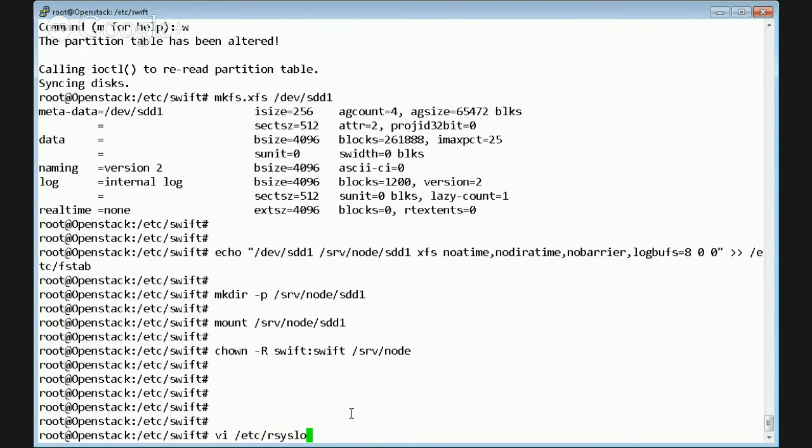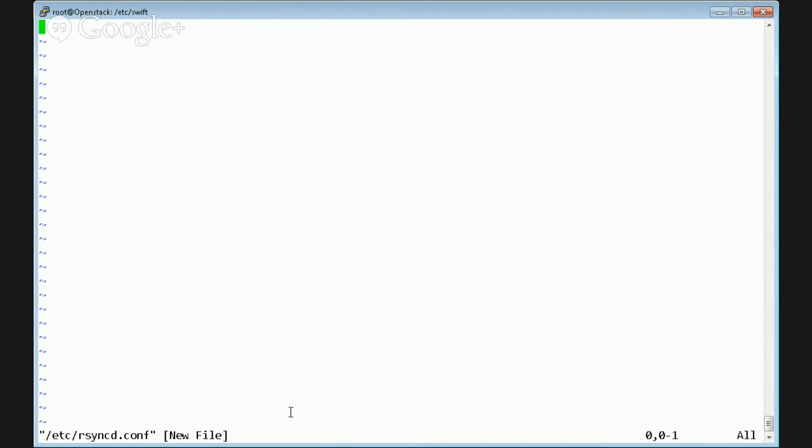So I'll go ahead and configure the rsyncd.conf. I have already configured this rsync, so let me add some of the details, and I'll walk you through some of the information.